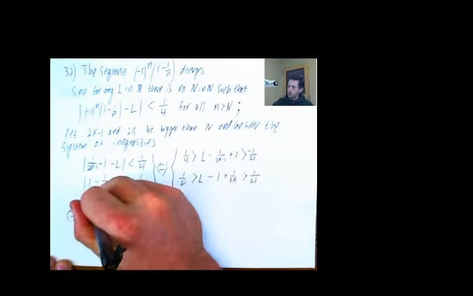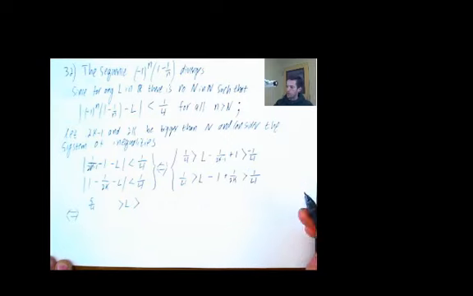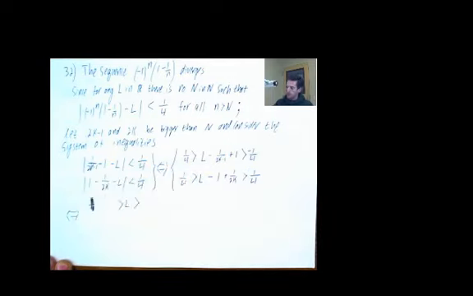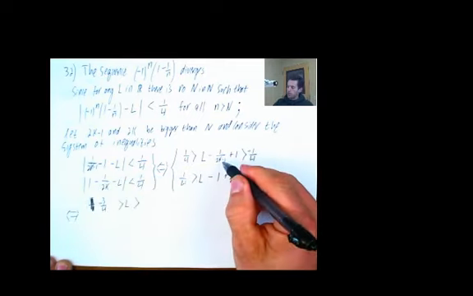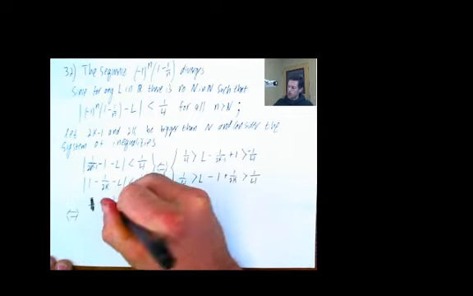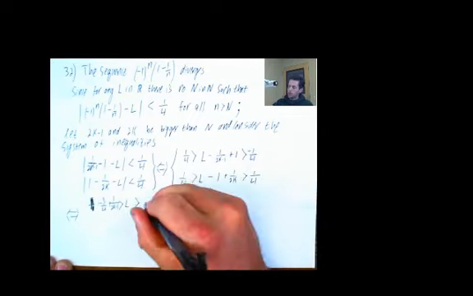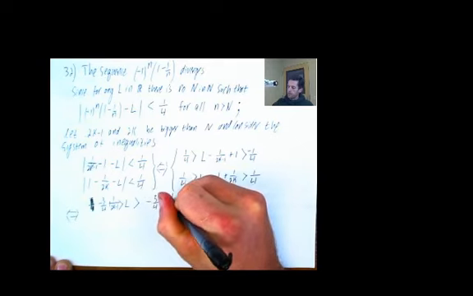And I'll have to add, let's see, I need to subtract 1 from both sides, so I made a mistake. Not 5/4, subtract 1 from both sides to give me negative 3/4. Okay, and then I have to add 1 over 2k minus 1. And then over here, I have to subtract 1 to give me negative 5/4. And then add to that 1 over 2k minus 1. All right.